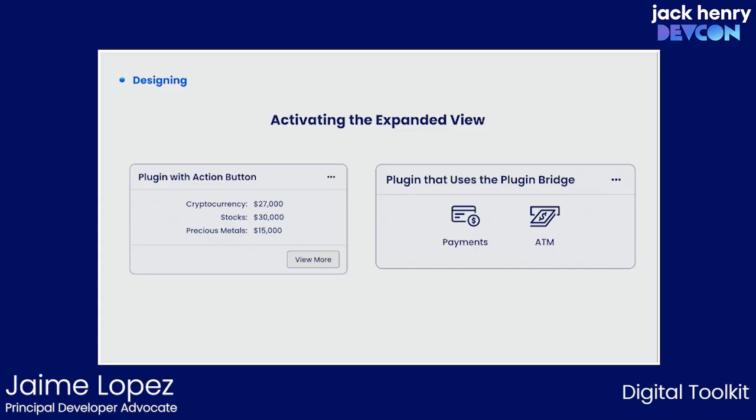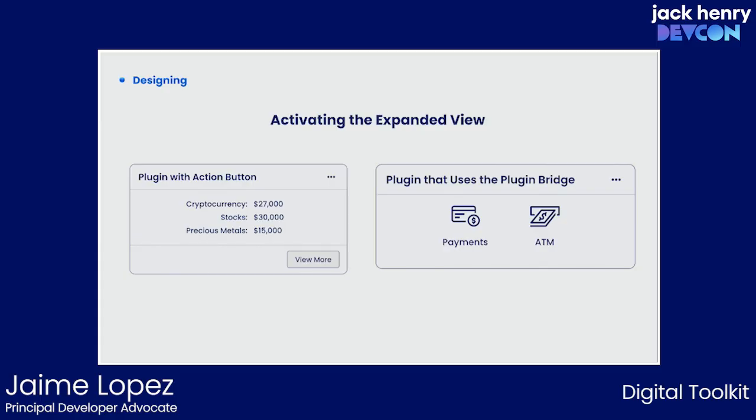But if you encounter a situation where you say, well, I need more than one place to go to, and at a minimum, we're talking like 2 different places to go to, 3 places, 4 different places to go to, you'll need to not use a configured action button, because again, you only get the one, and it only goes to one location. And instead, you'll want to use our plugin bridge.